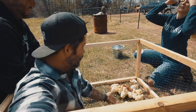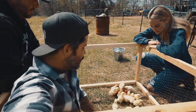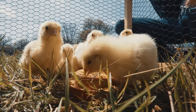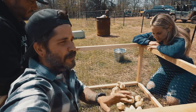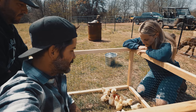We got all the chicks on the ground. They're probably 3-4 days old now, and we wanted them straight on the ground. We didn't want to wait and keep them in a small cage or anything like that. It's good weather. We don't need heat lamps and all that. This is perfectly fine the way it is. It'd be the same thing as if a hen hatched them out and they were good to go in the barn. So that's the beauty of this.